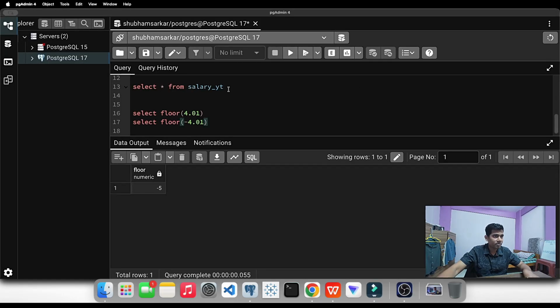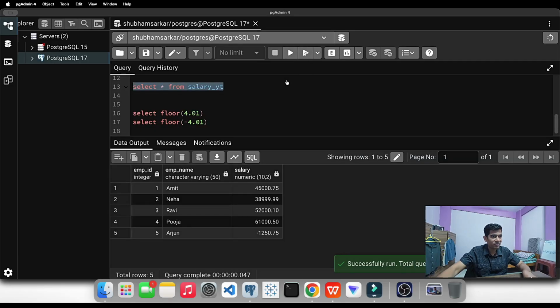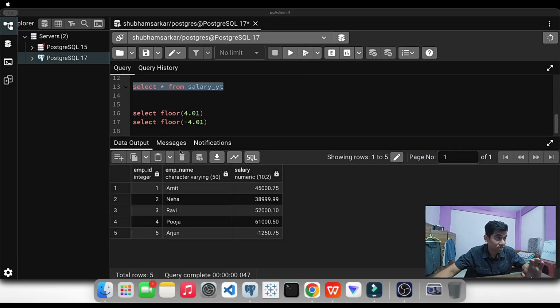Okay, that's the practical part, and this is the table we will be working on in today's video. If you check out this table, we have three columns here: employee ID, employee name, and salary. And there are 5 rows related to that, right? So you can see it.